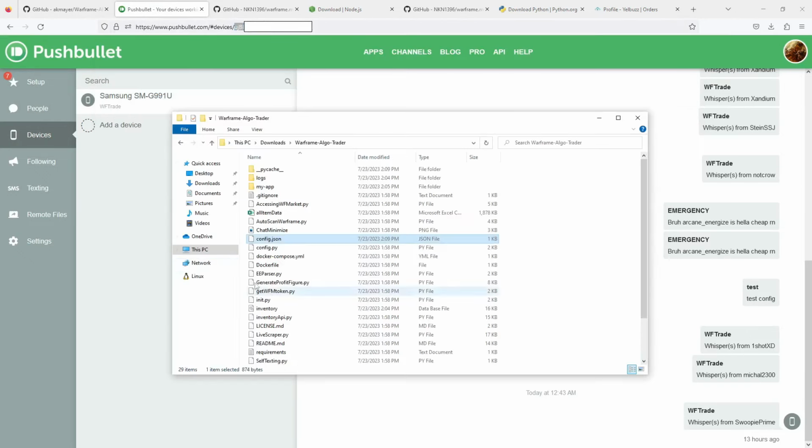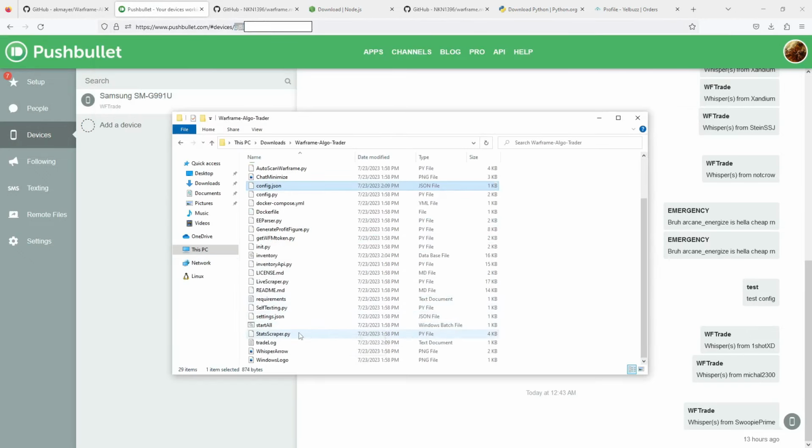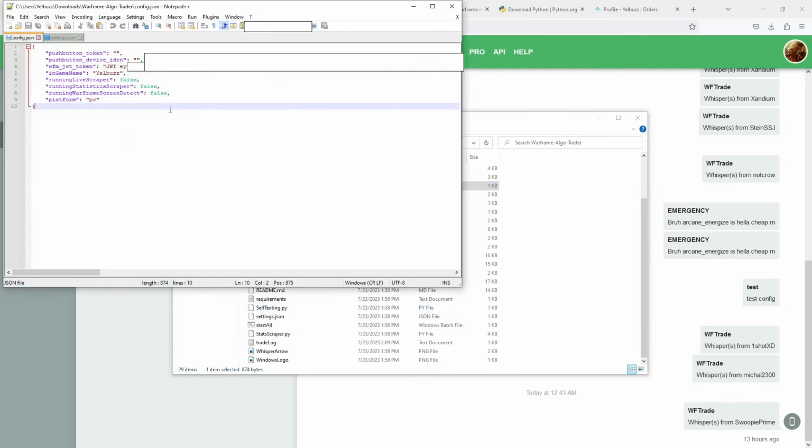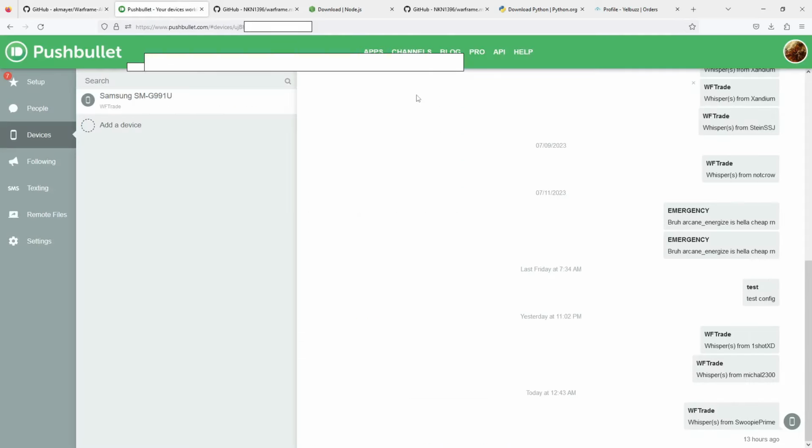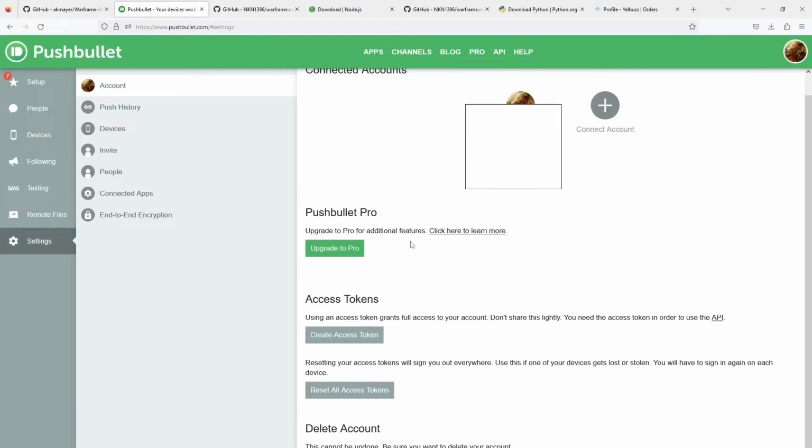You will just copy this into your config.json into the device token. And then for the access token, you go to settings and click create access token and copy the full token that appears when you click that. So that's all there is to it.